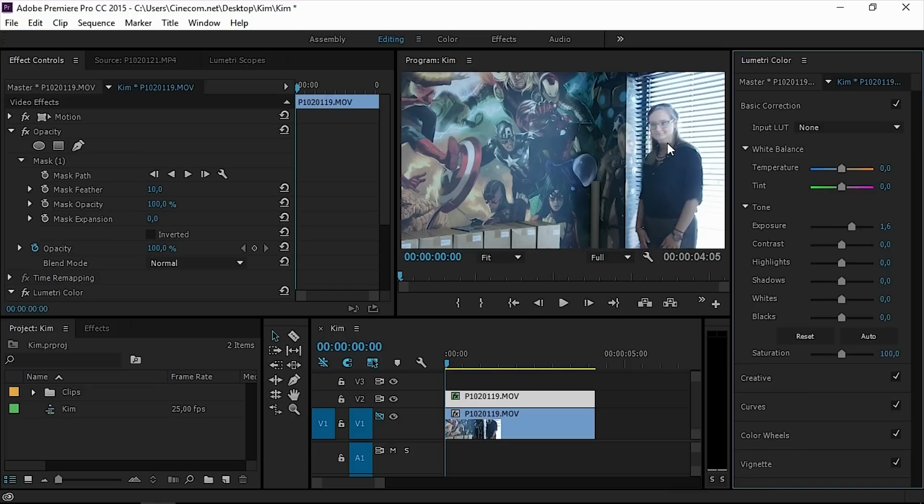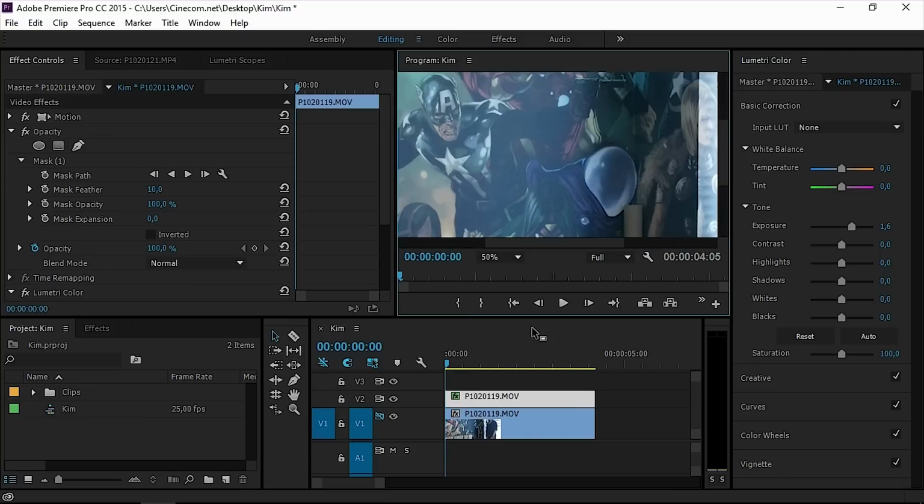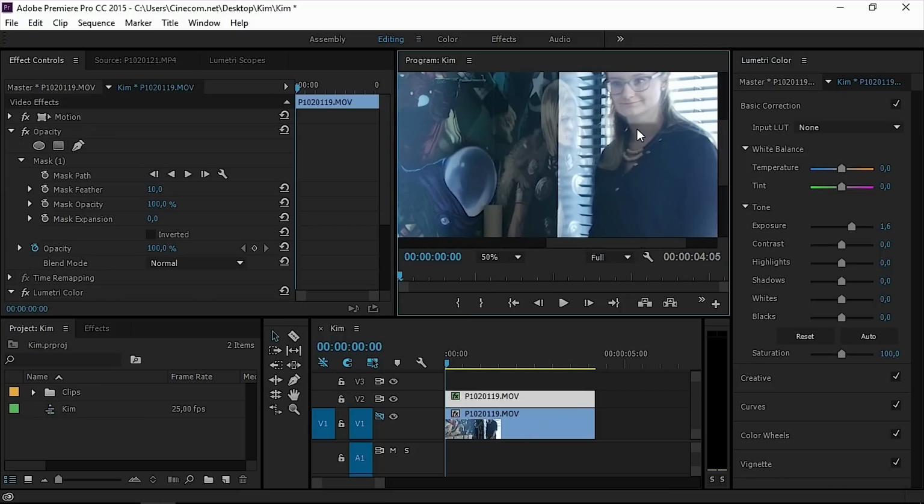So that's great. Now, you might see these hard edges down below here. Let me just zoom back in. I'm going to do this more often, I think. Right here, you can see these hard edges. And we can somehow remove them by increasing the feather of the mask. So inside your effects controls, here's the mask, mask number 1. We can increase the feather. And by increasing that, you will see that that hard edge will be visible less. Now also we can play with the expansion. Maybe your mask was a bit too small, then you can increase the expansion to make your mask bigger or make it smaller, as you can see what it's doing.